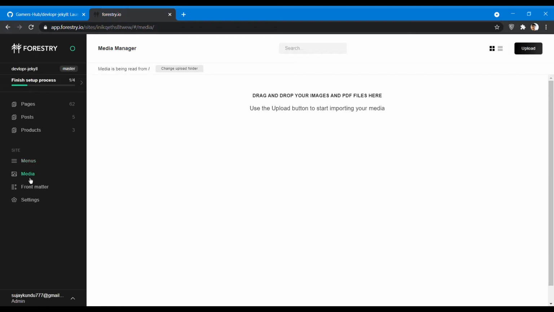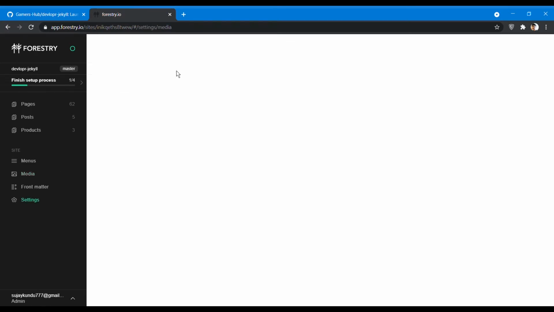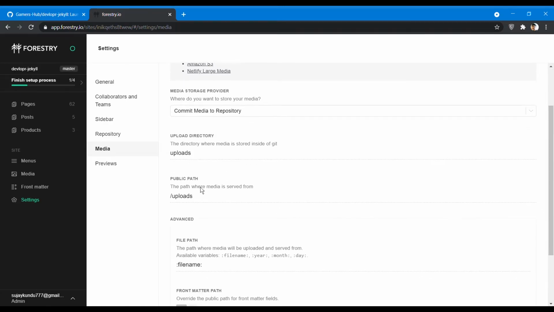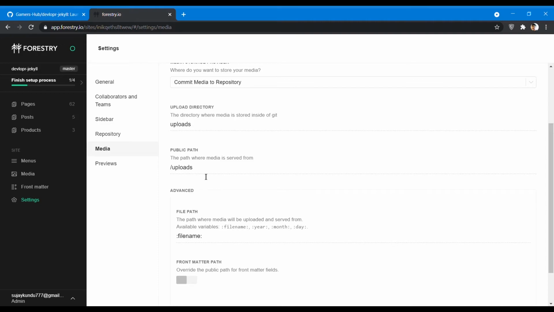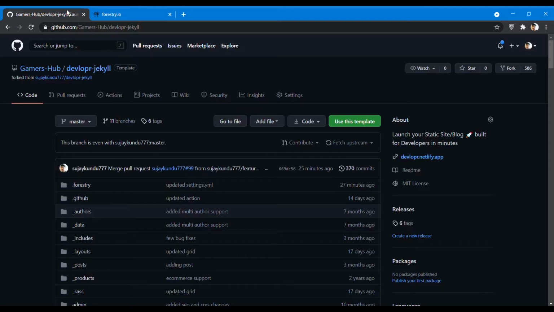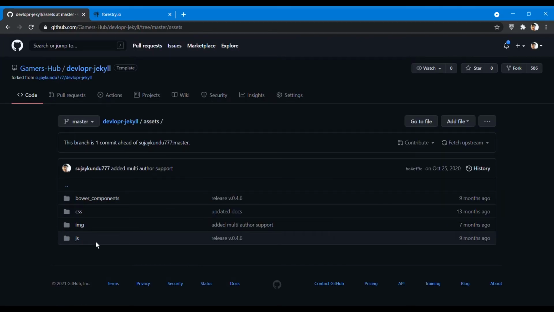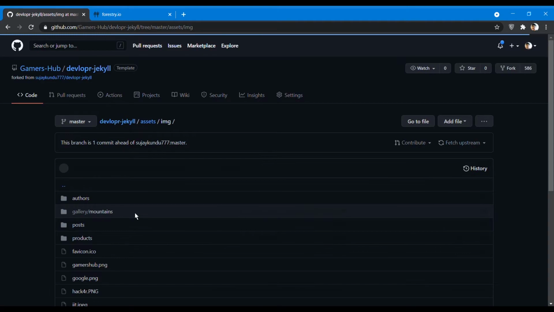Then you also have the media. You can drop the media files over here. So media is being read from slash, so you can just change the media folder. So suppose I want to change the media folder, so just check where the media is actually located. So in our case, assets and image.